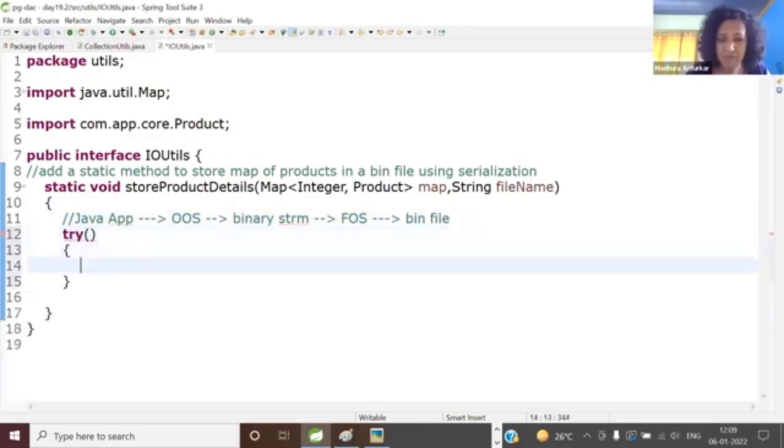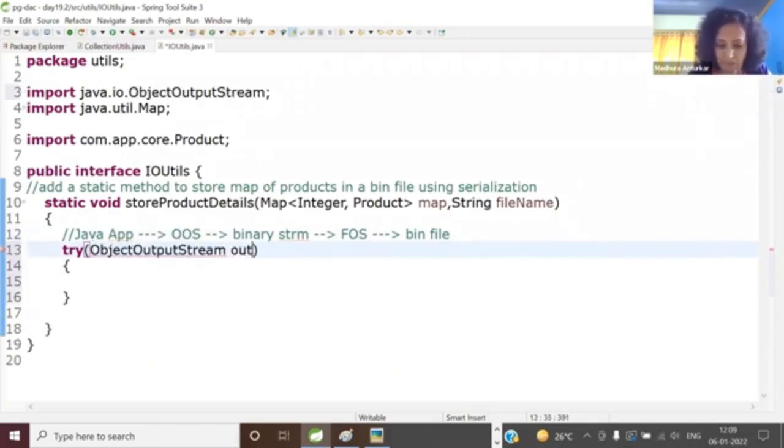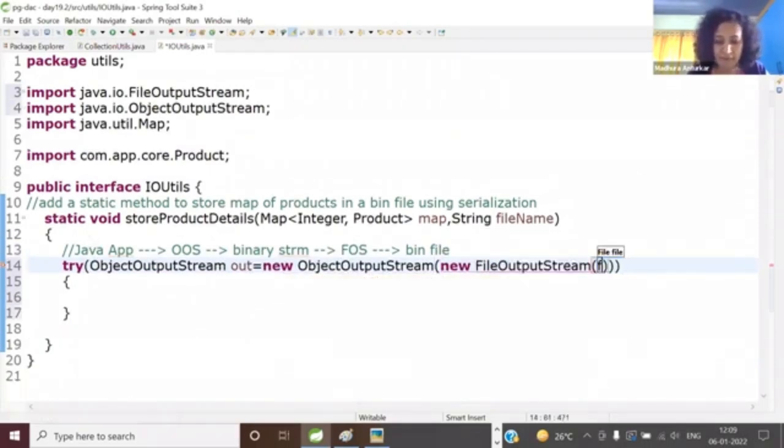Try with resources. And here you have an ObjectOutputStream. You can use any variable name, new ObjectOutputStream. And as I said, buffering is optional. FileOutputStream and the name of the file. Okay.